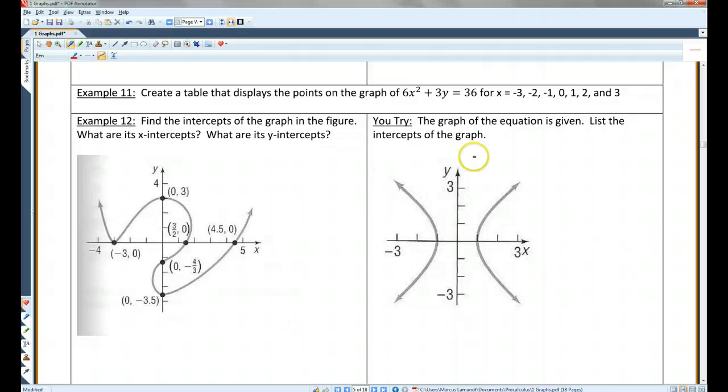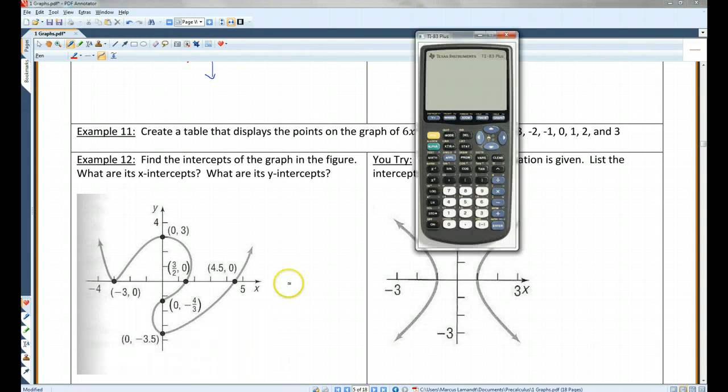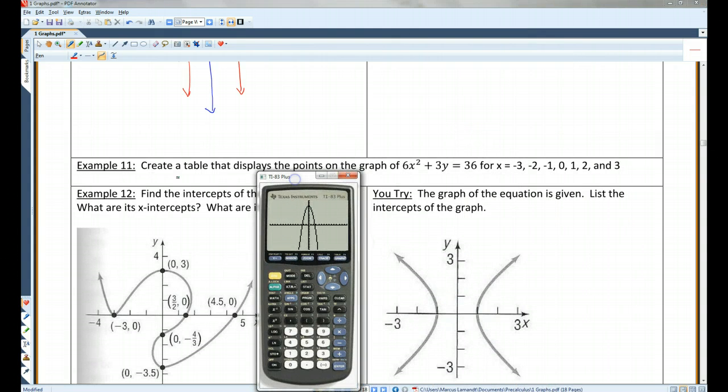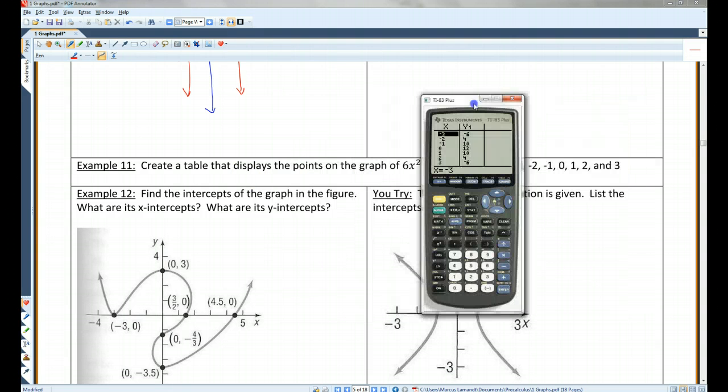Okay, create a table that displays the points of this graph. Okay, so first thing we gotta do is solve for y. Oh, my bad, this is the same equation as before. Alright, so we can just take out our calculator. Alright, so here's our graph. If you want to find the table, this is what you do. Right over the graph button, there's a little yellow table word. Hit second, hit that button, and there's your table. Okay. So you can get negative 3 is negative 6, negative 2 is 4, etc. Alright? They don't tell you to write it down, they just say to create it, so you've created it. Good work.